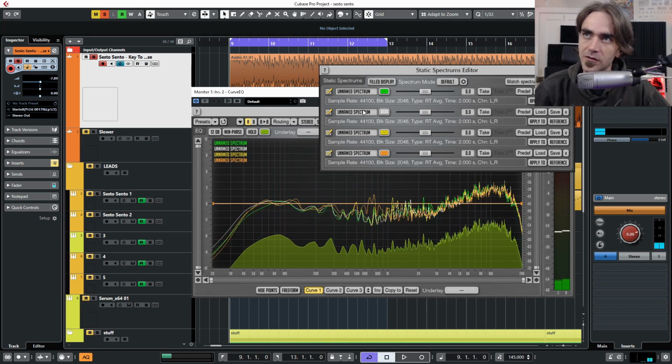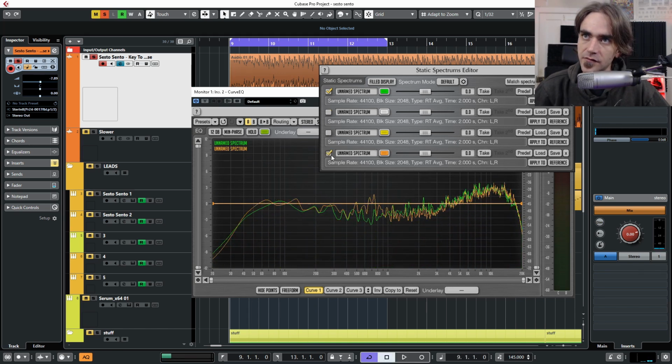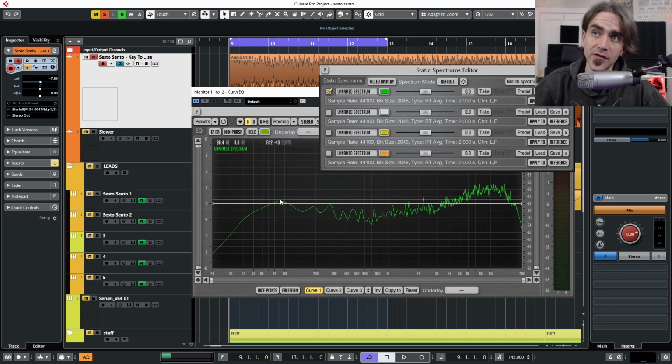And then what you can do is solo them and look at where the peak is, the peak of the first fundamental at least, or a couple of the other ones further on, depending on how complex the actual sound is. So here, for example, we see that the fundamental is on either F or F sharp.